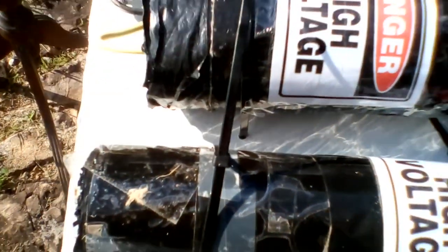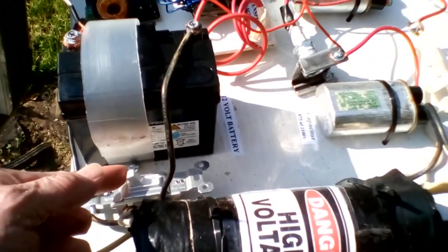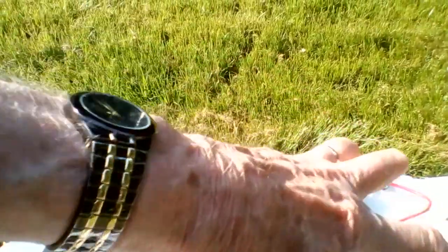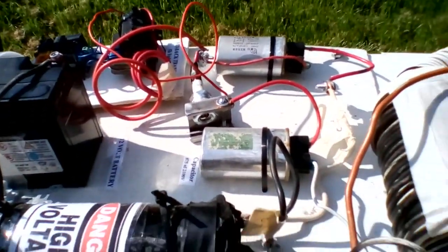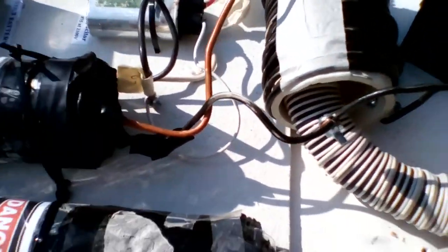Now, when you turn on the electricity that starts this thing, that's this switch right here. And what you're hearing there is the spark gap. That turned this whole section on here, and it's producing a spark gap that is running, that's starting the whole process. Okay. Now if I turn this off, it will still be running. See this? It's still running.